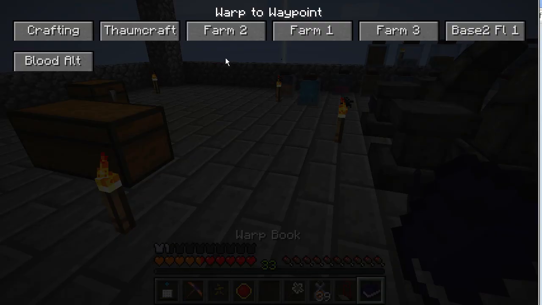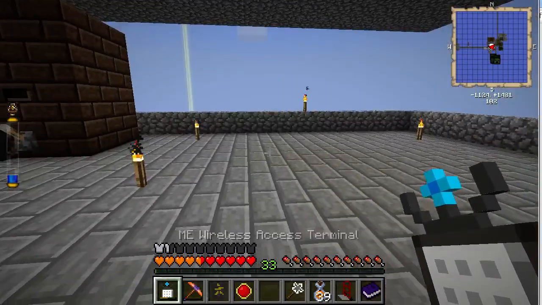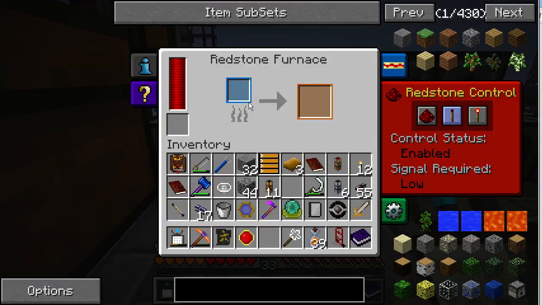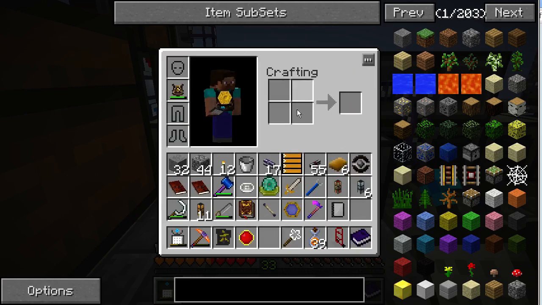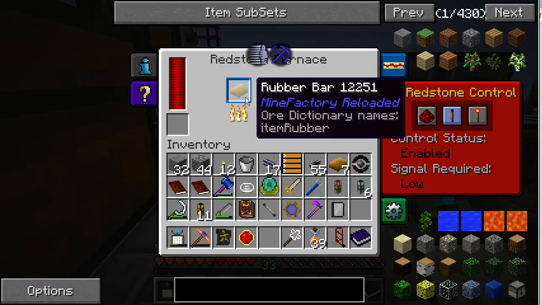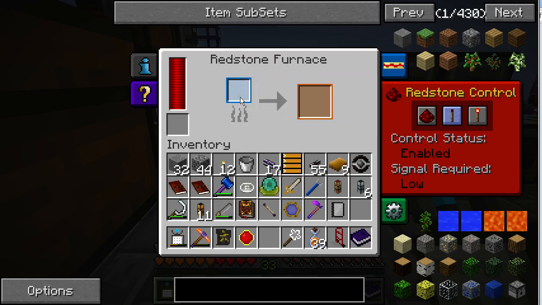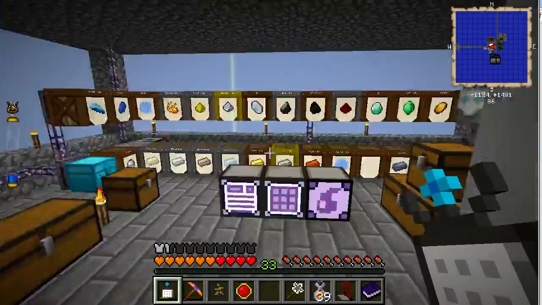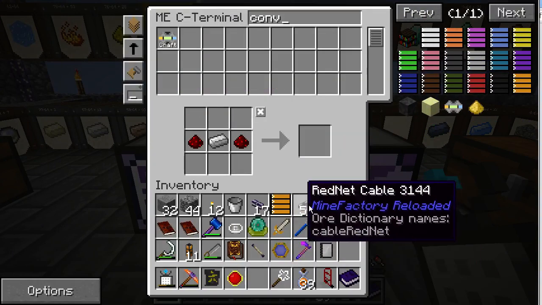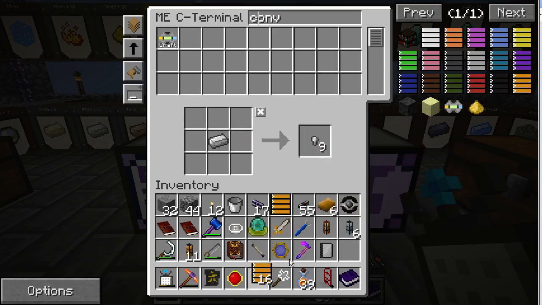Let's go to a farm. No, let's go down here. Let's take the rubber before they can steal it. Oh, before it can smelt it. I wonder how much we need. It makes 16 for 3. So with 9 rubber we're gonna have more than enough. Even have backup rubber conveyors. Conveyor. We'll make a few more.